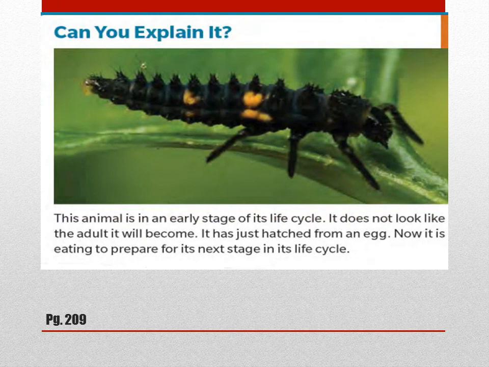Please, my students, bring your science books and open them on page 209. Look at the picture. This animal is in an early stage of its life cycle. It does not look like the adult it will become. It has just hatched from an egg. Now it is eating to prepare for its next stage in its life cycle.